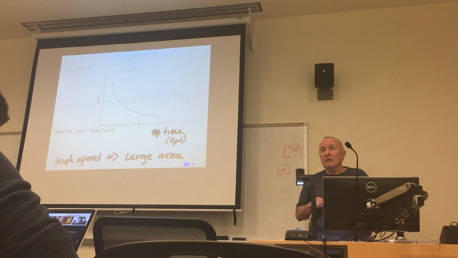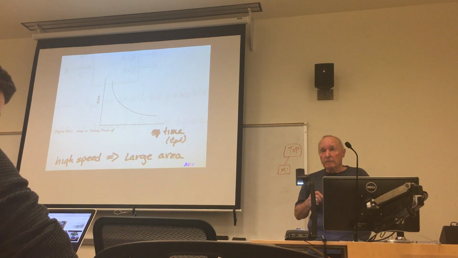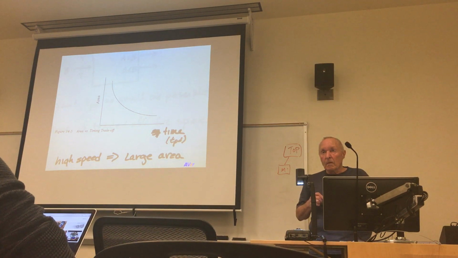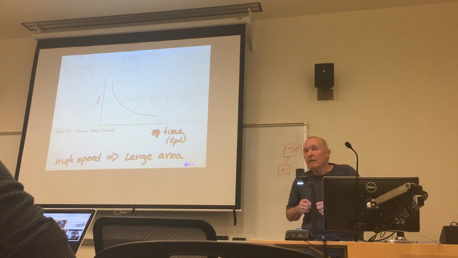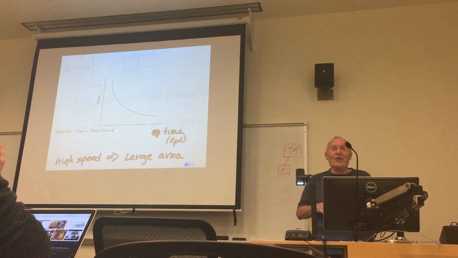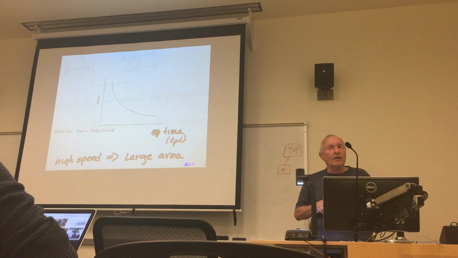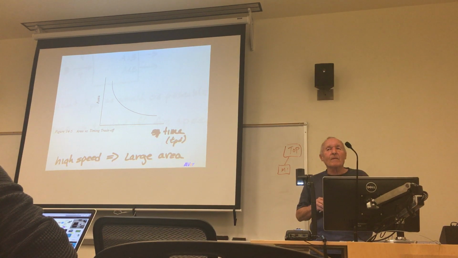Yes? I'm sorry, did you say the larger the area of your design, the lower the timing delay is going to be? Yeah, the lower the delay. Doesn't the speed of light become an issue as your designs take up more die area? I'm sorry, say that again? Doesn't the speed of light become an issue when your designs take up larger area? Well, our designs aren't operating close to the speed of light. I mean, but if you have a chip that's approaching hundreds of megahertz or gigahertz, then the larger die.